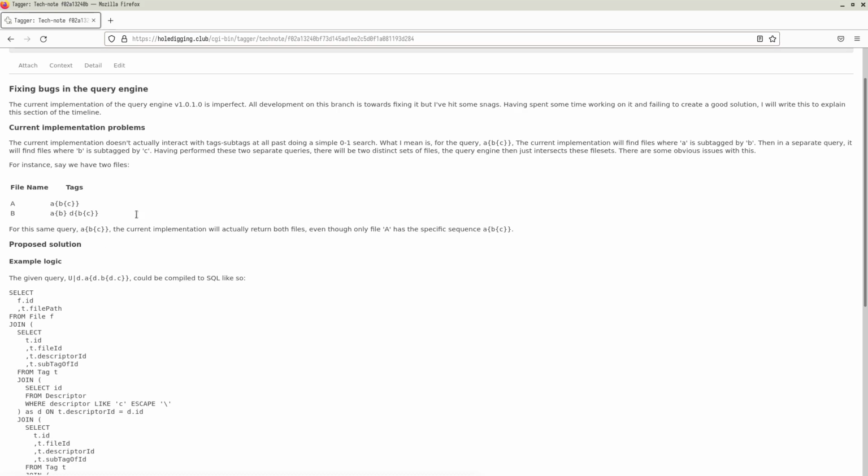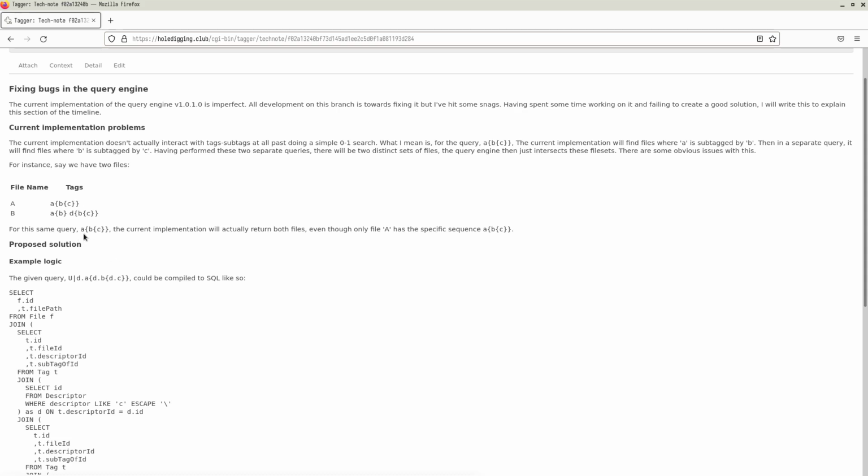So the first step, what you want to do is find all files tagged with A, right? That'll probably return a ton of files, and all those files will have some A on them that may or may not have any subtags at all. And then you run a query of files that have an A that is subtagged by B, and that'll give you a different set of tags.